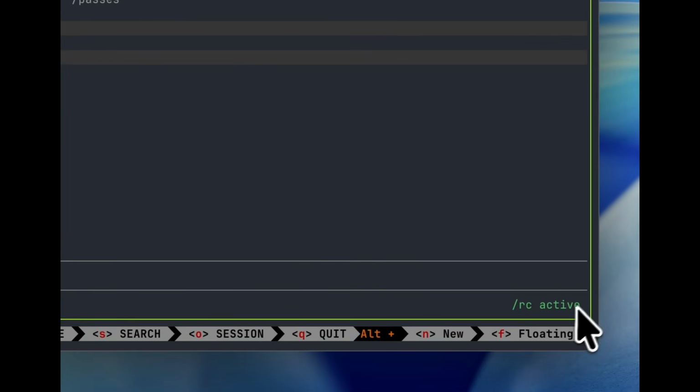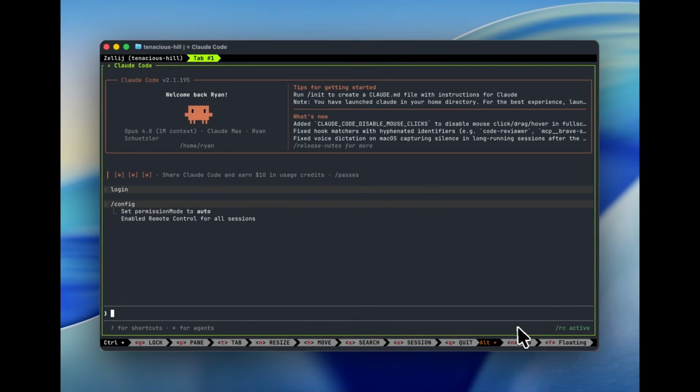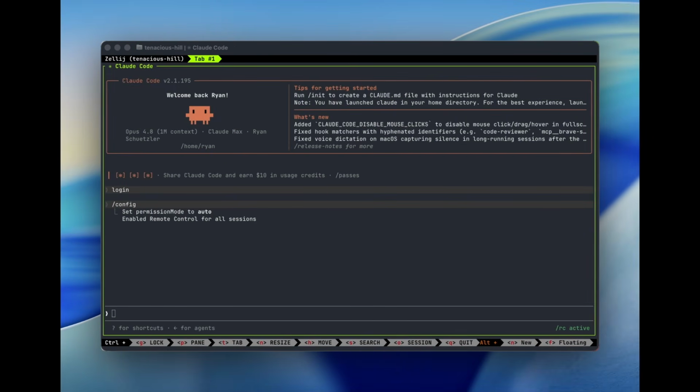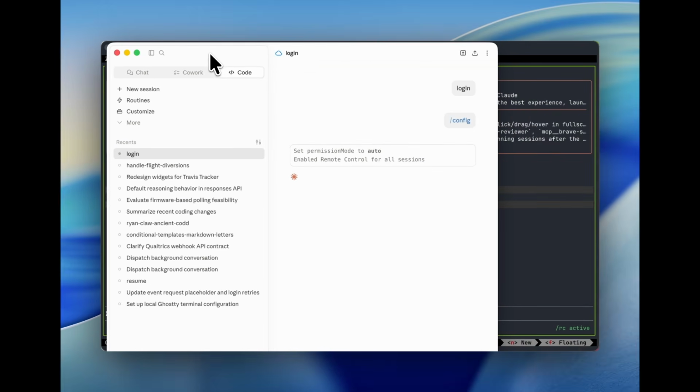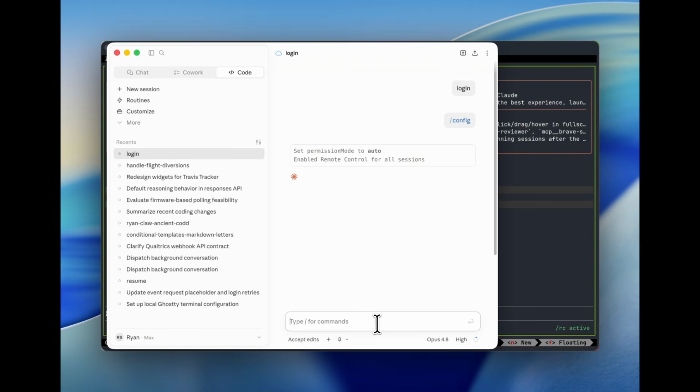And you can see I've got RC active in the corner, meaning remote control is active. And what that means is now I can pull in Claude on my desktop or on my laptop and see in Claude, in the desktop application, this Claude Code session. And I can interact with it. I can tell it to do stuff. I can get notifications and basically interact with it as if I was logged in over SSH, but now without having to stay logged in over SSH. And like I said in the intro at the beginning, Zellij means that this session is going to stay running even if I'm completely not connected via SSH.